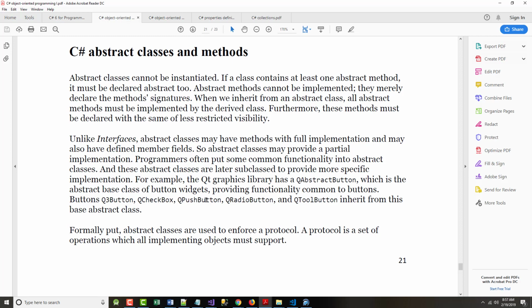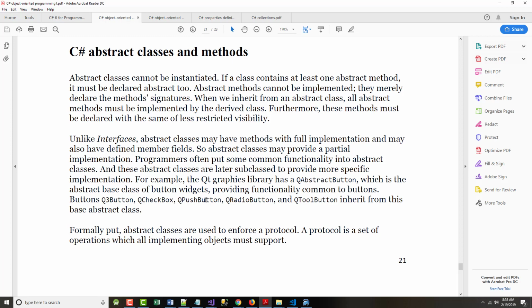But if you create a class that's abstract like this, that means you're never going to create an object. I'm not going to create an animal object. It's too generic in nature. I probably wouldn't even create a dog object. But I would create a Dachshund, a Saint Bernard, etc. So if something is abstract, the idea is you're never going to create it. If you're able to create something, it's called concrete. If you're not able to create something, it's called abstract. So I can't use the new operator to create a brand new animal because it's abstract. As it says in the first sentence there, abstract classes cannot be instantiated.